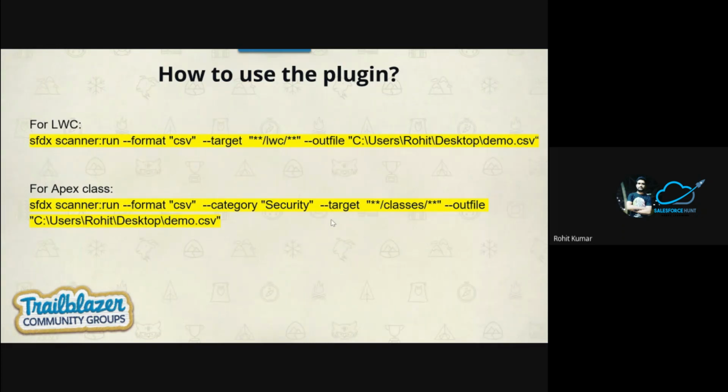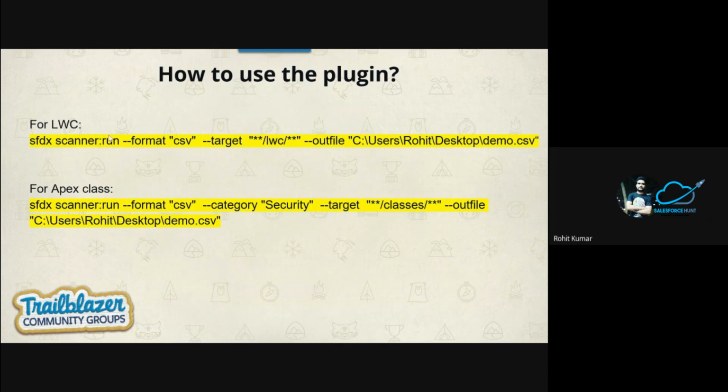I will show you each and every line of code here, so don't worry. This is the most important part. There's no need to worry about any pre-configurations, like downloading your rule set file first for the Apex PMD tool, because previously it was needed, but right now in this tool there's no need for any kind of configuration. You just have to install your Salesforce CLI and JDK, and that's it. And you already use VS Code, so you can check your plugins under VS Code.